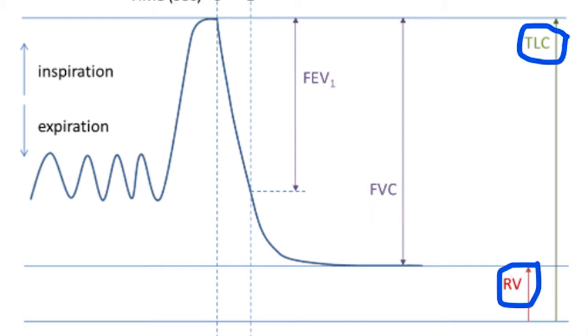Peak expiratory flow, or PF, is the rate of exhalation. This is how much air you are getting out of your lungs while breathing out. Residual volume, or RV, is the volume of air left in the lungs after max exhalation. Functional residual volume is the volume of air in the lungs after normal exhalation. Total lung capacity, or TLC, is the max amount of air after maximal inhalation.